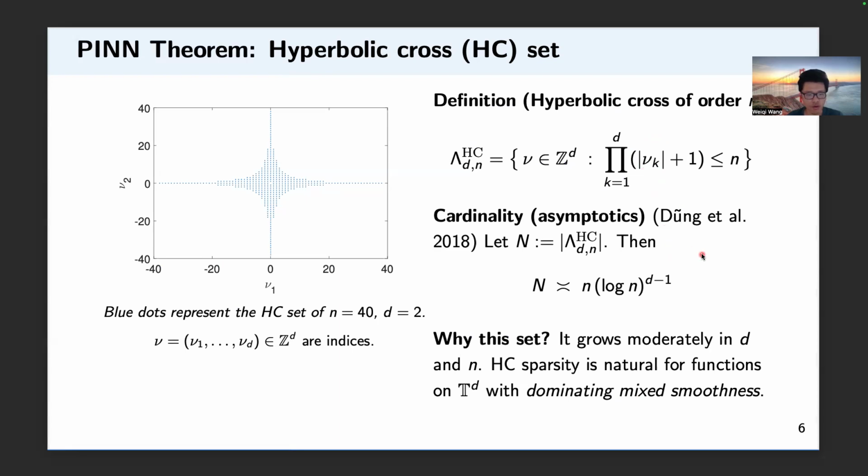So the reason we use the hyperbolic cross is that this set is much smaller than the full grid, and its size grows like n times a power of log n. So it scales better as the dimension d grows. And actually, it still captures key behavior in many smooth or anisotropic problems.